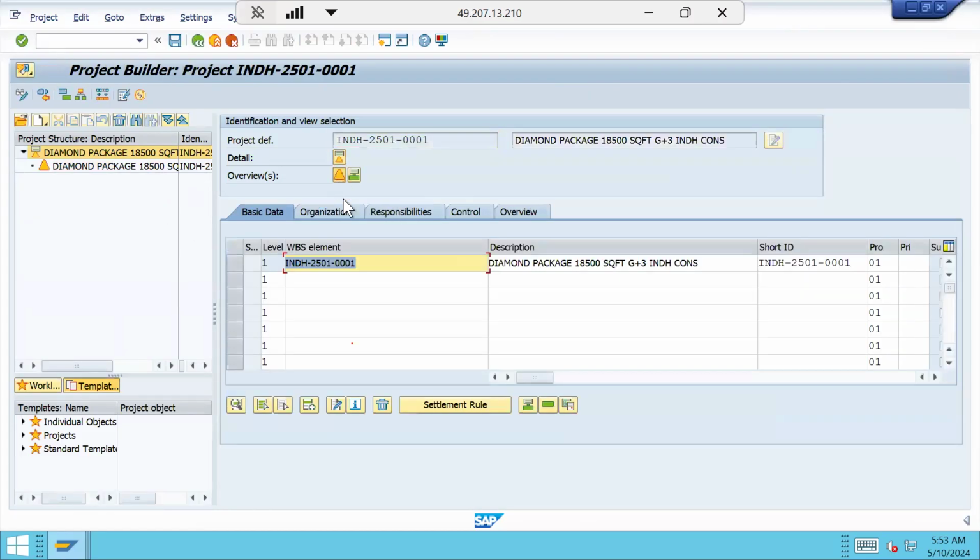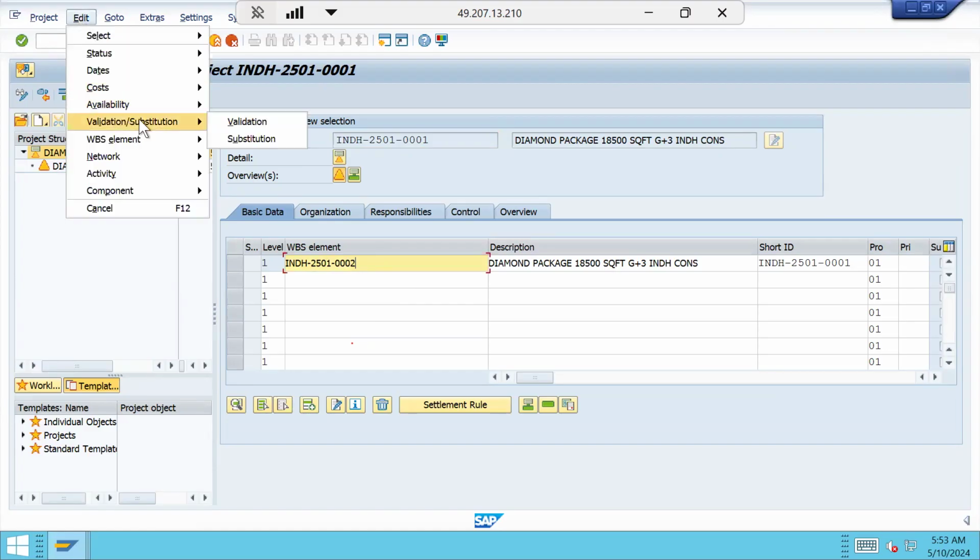So click on this WBS element overview. So let me try here 0002. So my project definition serial number is 0001, whereas I am trying to give in the WBS element 0002. Let me check whether the system is accepting or not.